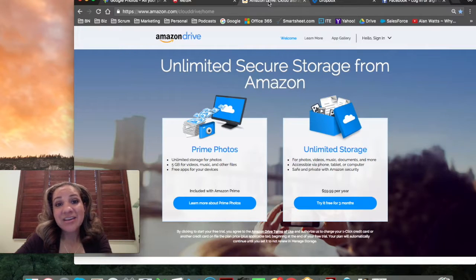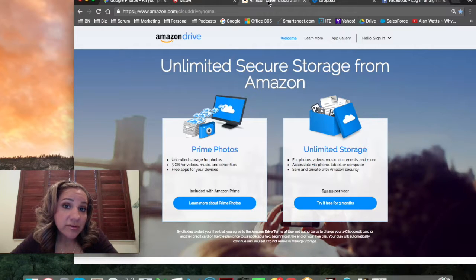Another option that is not a free option, that is a paid option, is Amazon. Amazon has a bunch of cloud servers. They have for years. They were one of the first companies that came out with cloud. With your Prime membership, you get included 5 gig of videos, movie files. 5 gig isn't a ton, but if you already have Amazon Prime, it's included. If you want to go beyond that, you can pay $60 when this was filmed for a year. And $60 is not a bad price to pay for unlimited storage and unlimited backup.